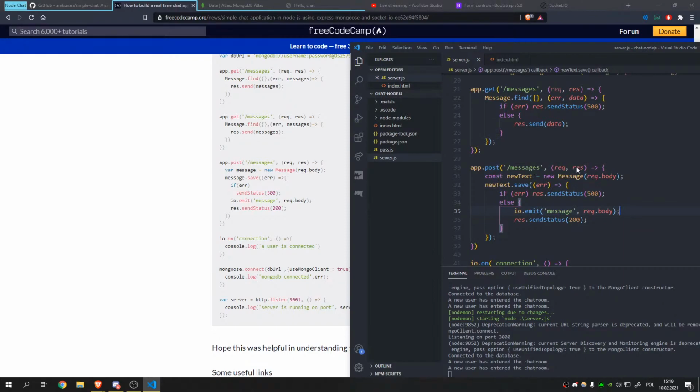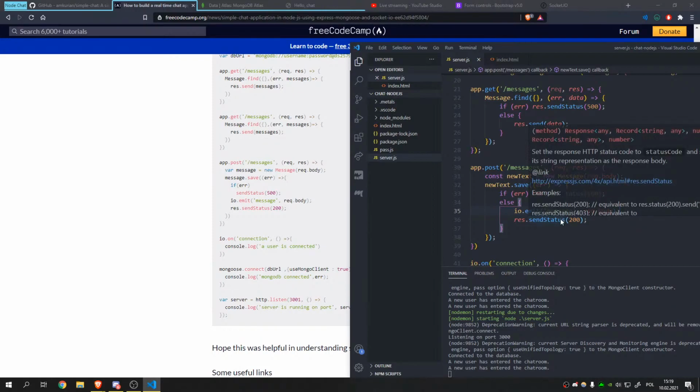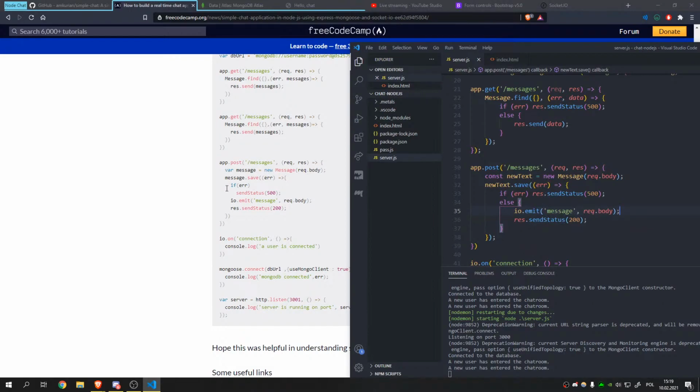Okay, app post request result. Const new text, request body, new text save. If error, send status 500, else, because if there is no error, just emit new message and pass the request body and send status 200.